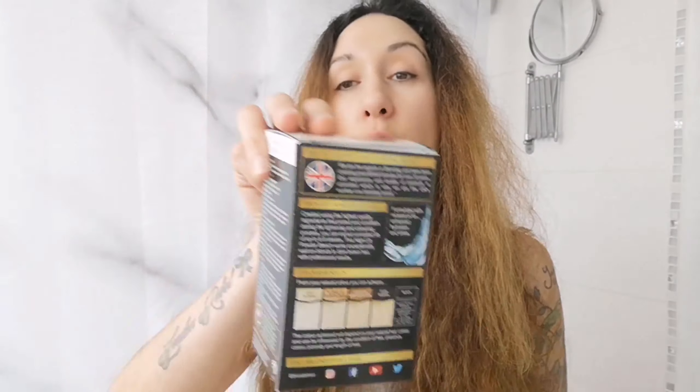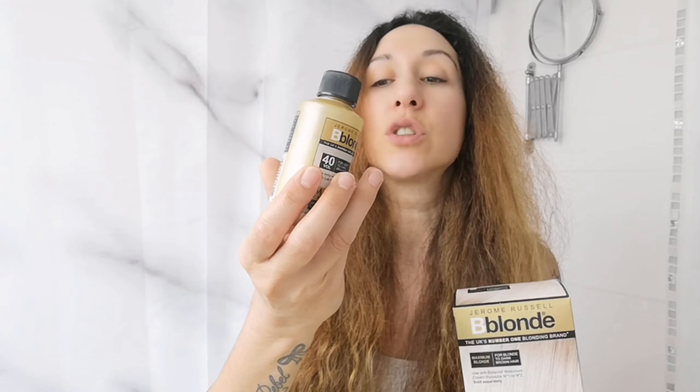My hair is already very dry — it's like straw. That is my hair type; the elements don't help. It's not very sunny here ever, so I don't really know why I end up with hair this color. I'm going to get on with this and hope for the best. I've got four packs of bleach and loads of peroxide. I'm going to start by splitting my hair up. I cut it at least five or six times a year.